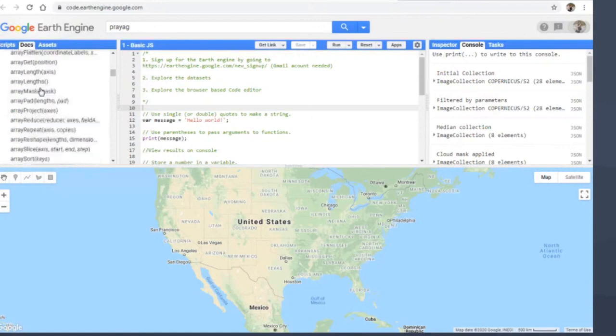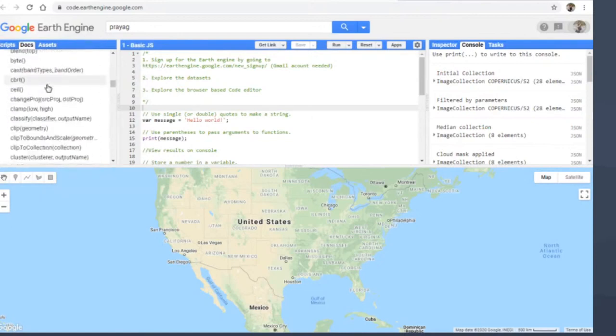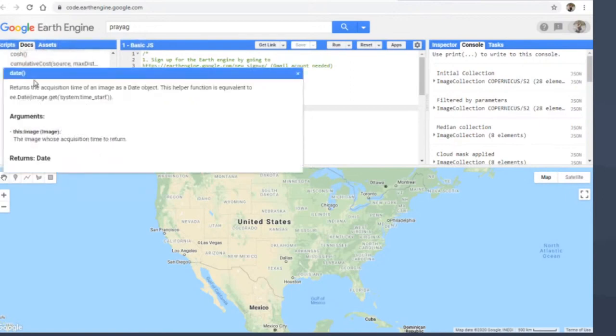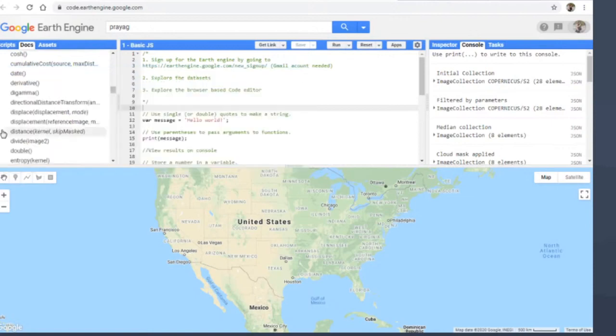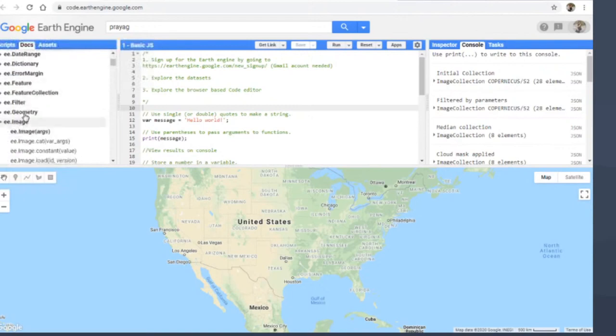So we can see how many functions are available for use over an ee.Image object. So let me expand one of them. So this is the date function. So when I click on it, I'm given a description of what this function does. I'm also told what parameters this function requires and the return type of this function. So you can explore these docs in order to understand the different objects and the different functions that are available with the Earth Engine.